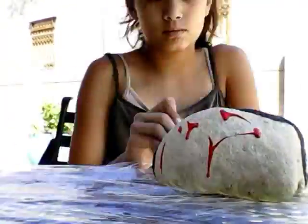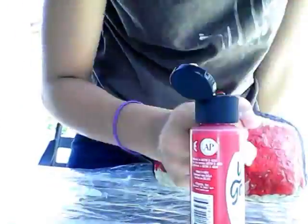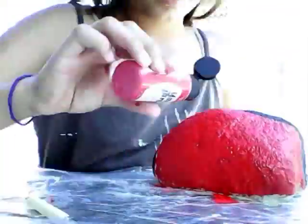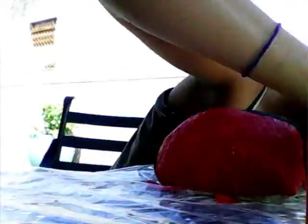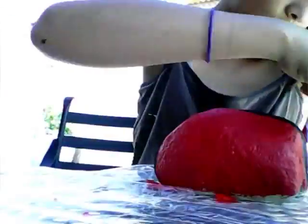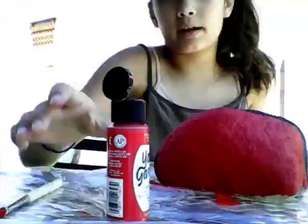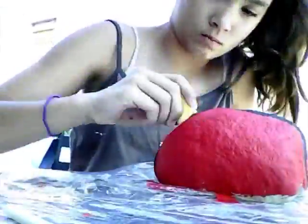After that I'm using the same outdoor paint but it's just red, and I'm going ahead and drizzling that all over the two sides of my little ladybug. Then I'm taking the same brush I used for the stripe and painting it in. I did make a little bit of mistakes, so you can of course fix them.